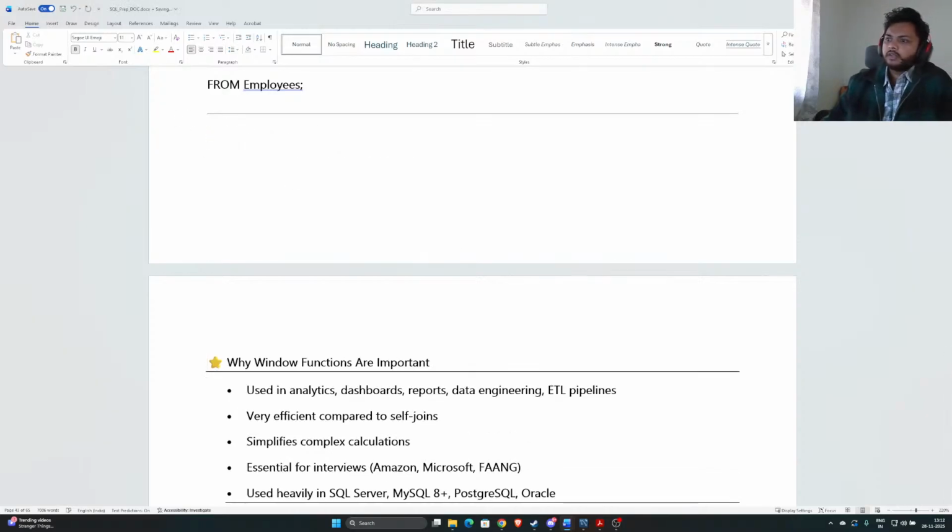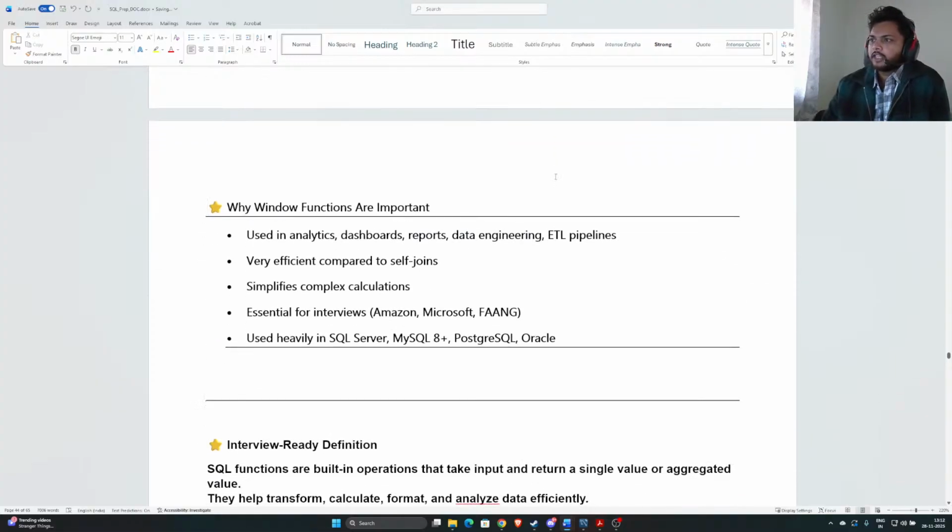Window functions are used in analytics, dashboards, reports, data engineering and ETL pipelines, very efficient compared to self joins. Simplifies complex calculations. Essential for interviews, Amazon, Microsoft and FAANG. Used heavily in SQL Server, MySQL, PostgreSQL and Oracle.